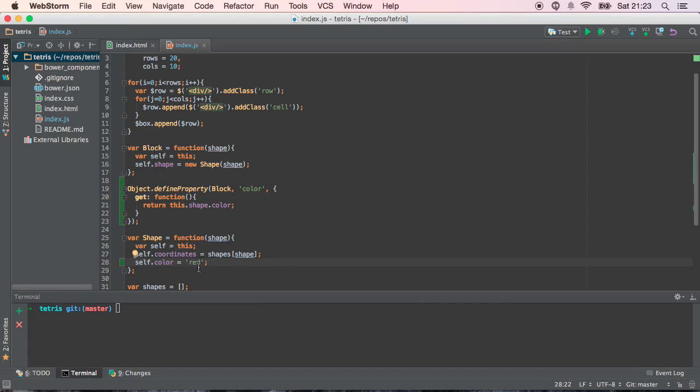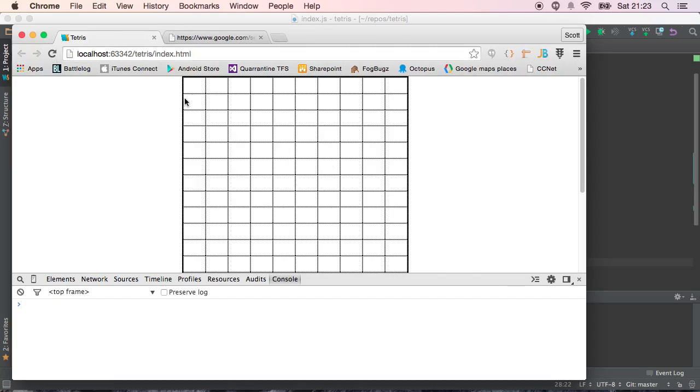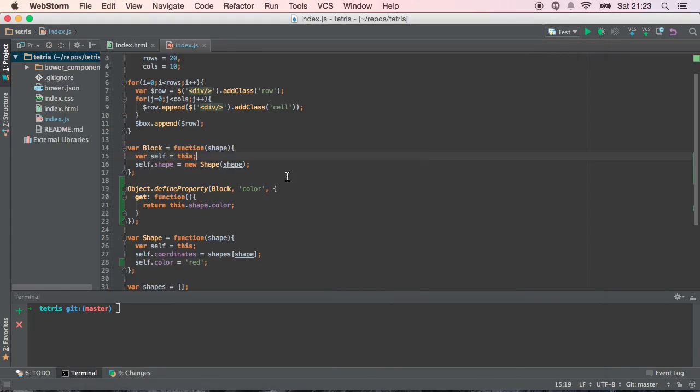But for the moment, they're just going to be strings. Okay, so flipping back over, we'll refresh yet again. Var b equals new block 0, and then b.color is undefined. b.shape.color is red. Okay, so this isn't quite working.